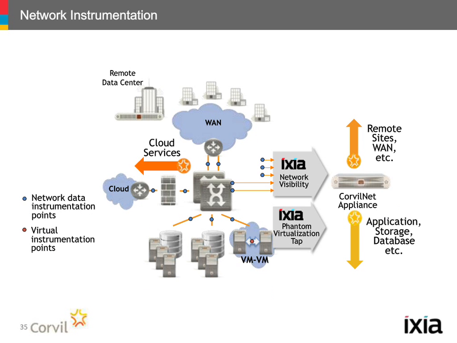We have a customer who's instrumented, I think it's 120 points in their data center, and whether those are taps, if they're physical taps, instrumenting that can get you two outputs, and can result in 240 ports of instrumentation, and all of that gets aggregated to what essentially is one Corvil appliance that then can correlate and break that down and discover it as database transactions, as storage transactions, as HTTP transactions, or as TCP connections, however you want to look at it. And so it's quite cost effective and scalable to be able to do that, even when you need to instrument hundreds of points in a single data center.